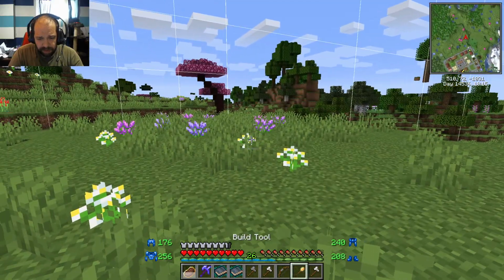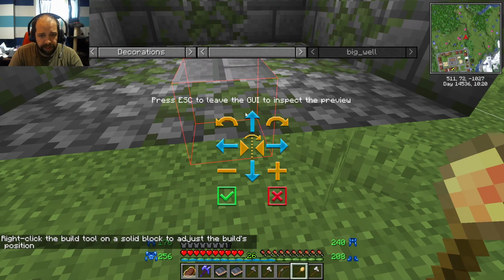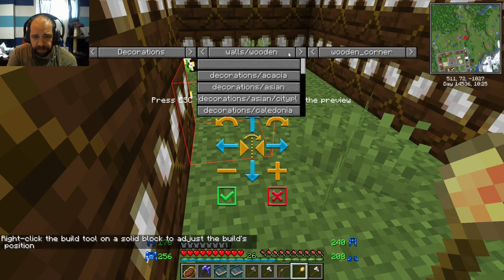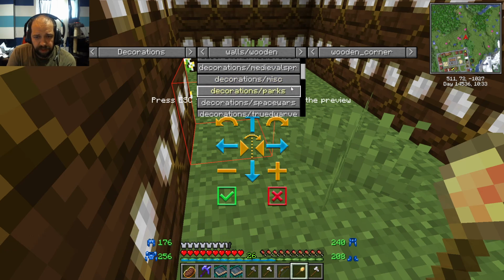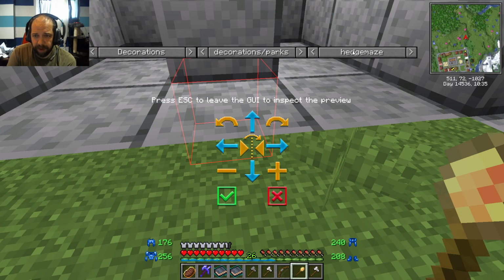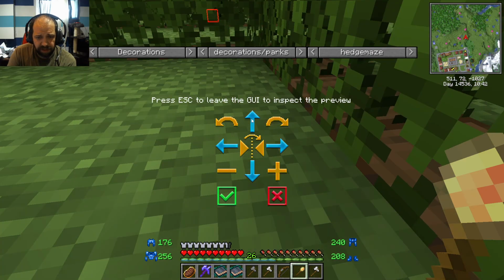So let's say I'm using this wand here. This is my build tool. I'll right click on the ground and I get to decide what I build. So I'll use decorations. I'll change, let's say, I don't know. Let's go for park. And in the park, it's going to be hedge maze. Yeah, that seems fine. Let's push it out so I get to see what it looks like.